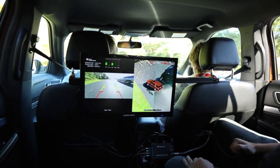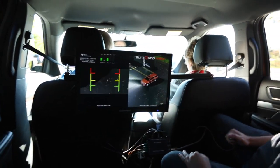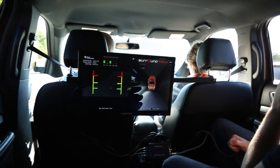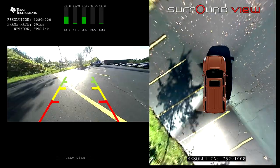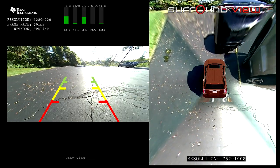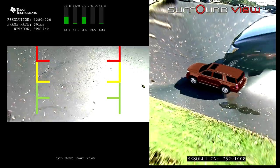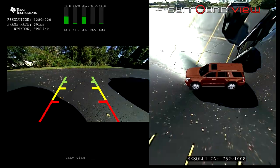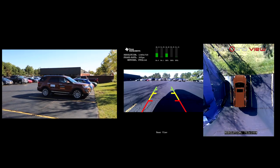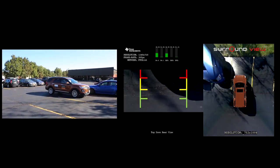Right now we are cycling through nine different views that vary between side views of the car, overhead view, and front view. It's set up for low-speed scenarios like a parking lot or low-speed city traffic. All cameras have greater than 180 degrees field of view — actually 194 degrees each, so fisheye lenses. The images from the four cameras — one in front, one under each mirror, one in the back — are stitched together and projected onto a virtual plane. The car shown in the Surround View is a 3D model made to look exactly like the vehicle at the proper dimensions, colors, and aspect ratios.